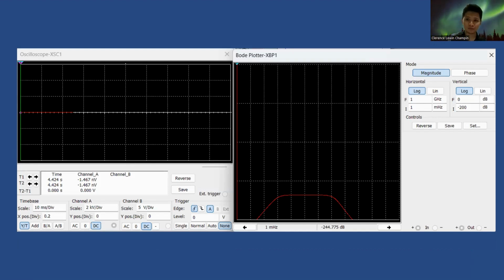Now, the problem with the oscilloscope is that we don't get the signal that we wanted. From here, you can see that the output itself is at a negative value, which means the output response is actually very, very low. We're still trying to find out what the problem is. It's maybe because of the low power supply and also the very high component values, because we use 10Ks and 20Ks of resistors, which reduce the amount of current.